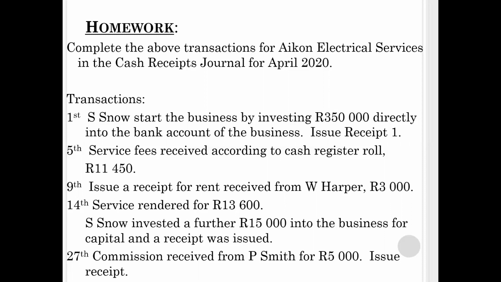I'm going to send those ones in the meantime. I will send the rest now. So document number, day, details, analysis of receipts. Then the next column will be bank, current income, and at the end, you're going to have your sundry accounts. So there are the headings.